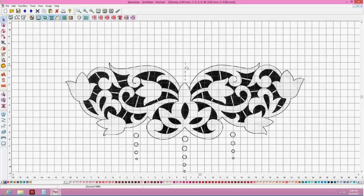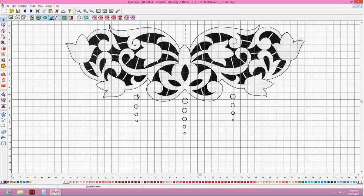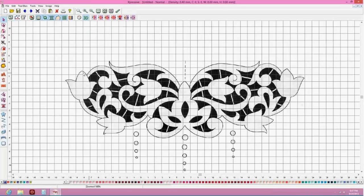Now, if you look from this pattern, there's this little dashed line, right? And what the dashed line is telling you is that this is symmetrical. I can only do half of this and flip it if I want to, because these are intended to be the same, okay? So, when we're looking at this, these white or gray sections are supposed to be the solid sections. These are supposed to be little satin stitch. Or big French knots for Nancy, because Nancy loves French knots, right? Supposed to be little satin circles is what they're supposed to be. Okay?